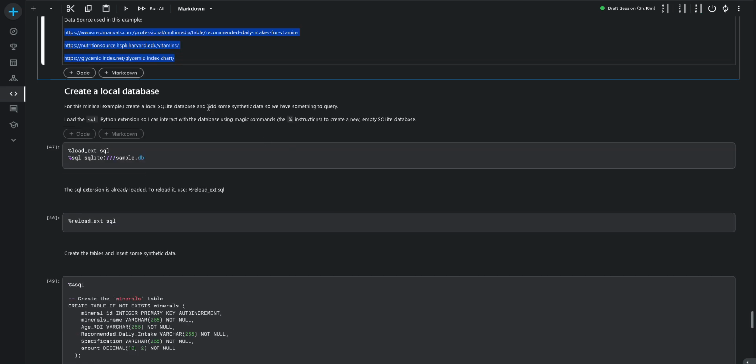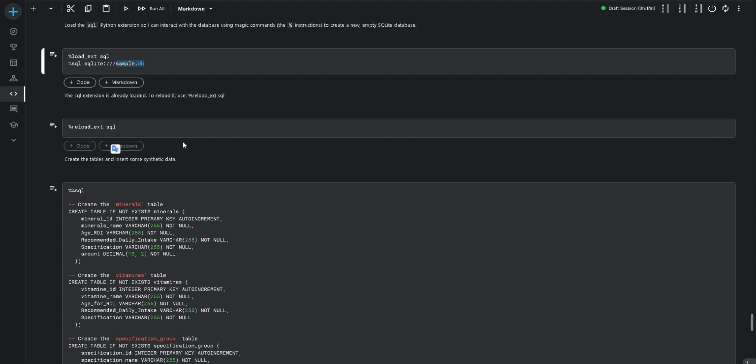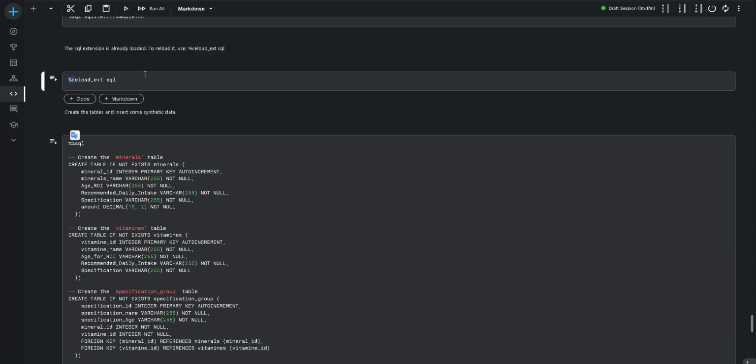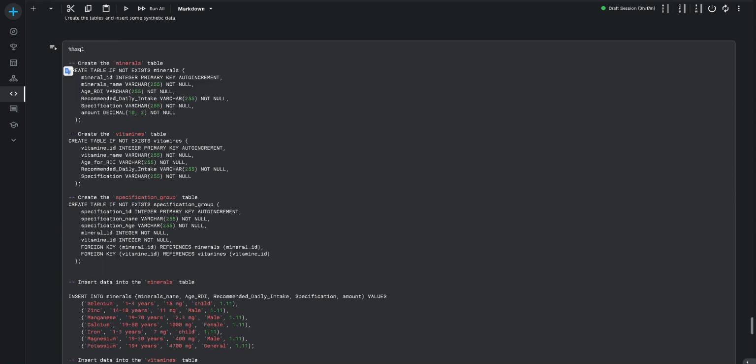We create a local SQLite database with load SQL, and then we can see SQLite. We have a sample database. So it's been reloaded, but I like to reload it just in case, and then we've got our synthetic data that I've created here.